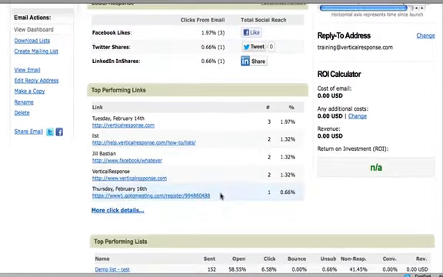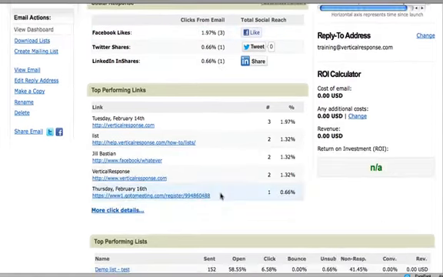But if you go to the top of the page, to the Reports tab, you can actually set up comparisons of specific emails. So if you're doing A/B split testing or you're testing things in your emails in general, you can compare specific emails instead of seeing whatever you've just sent out.